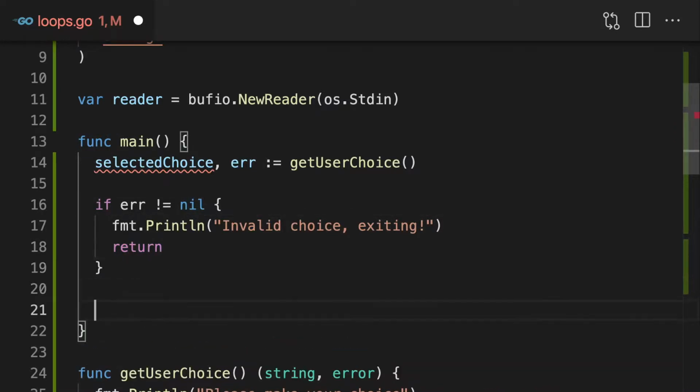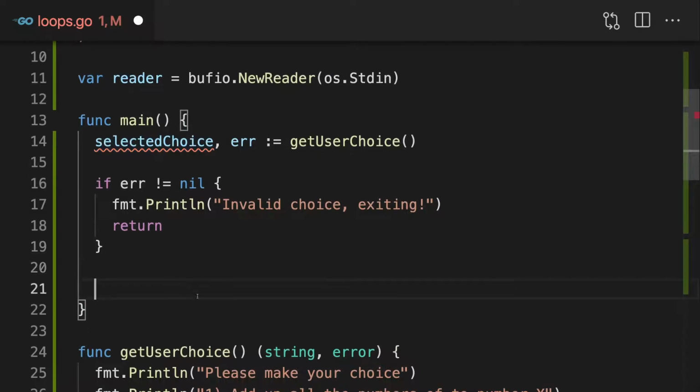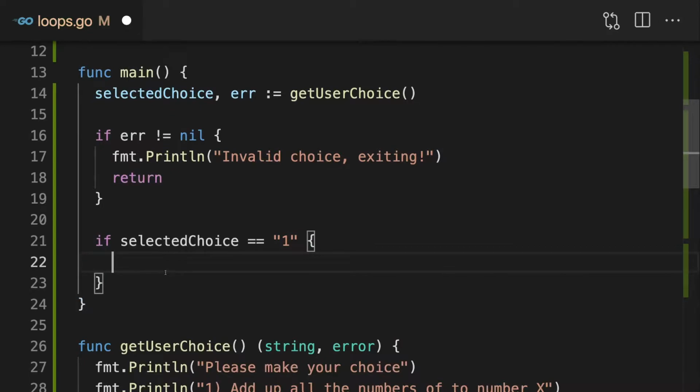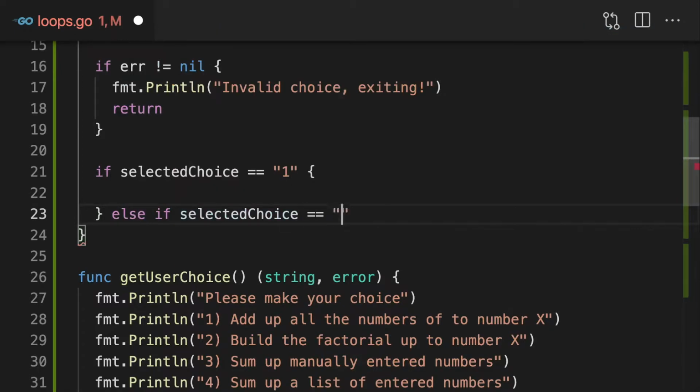Now, if we make it past this if check, we know that we have no error and we can now work with selected choice. And therefore here, as a last step for this preparation, we can now check which choice was made and perform different operations for the choice being equal to 1, 2, and so on. So I'll check if selected choice is 1, and if that's the case, I'll execute a certain piece of code. Else, if selected choice is 2, and we're always operating on strings still, that's important, not numbers.